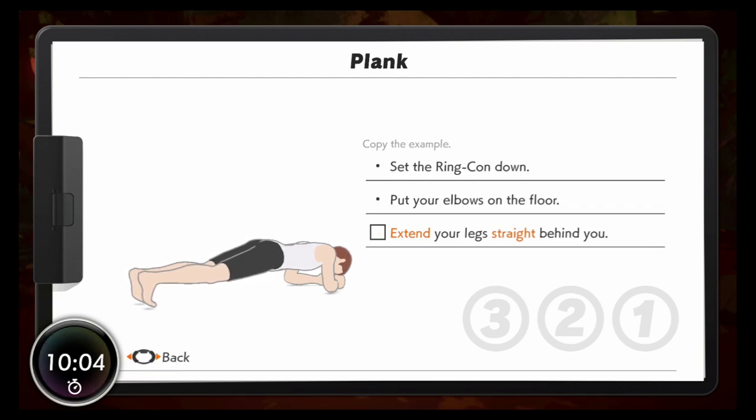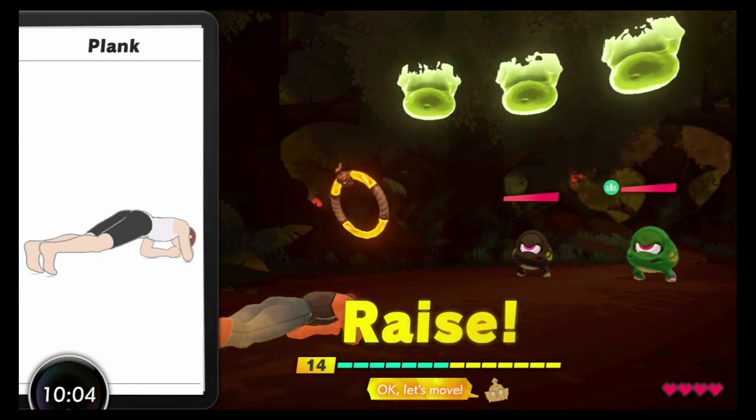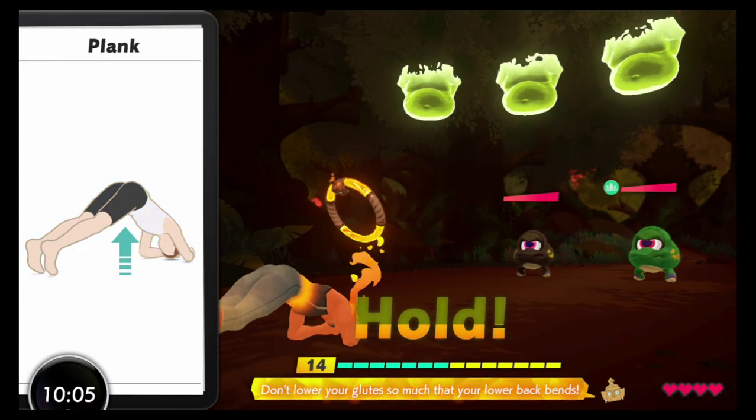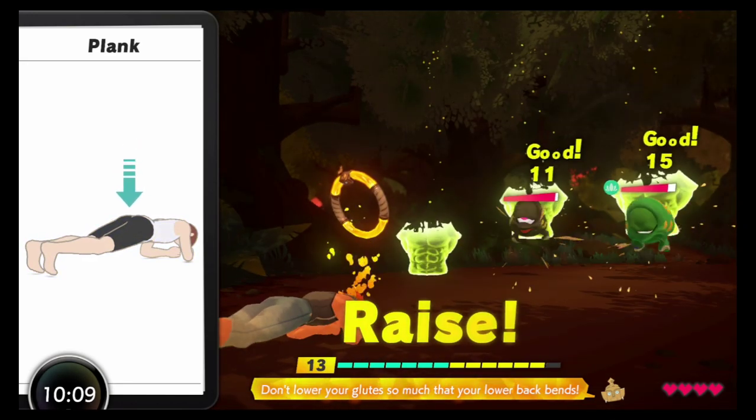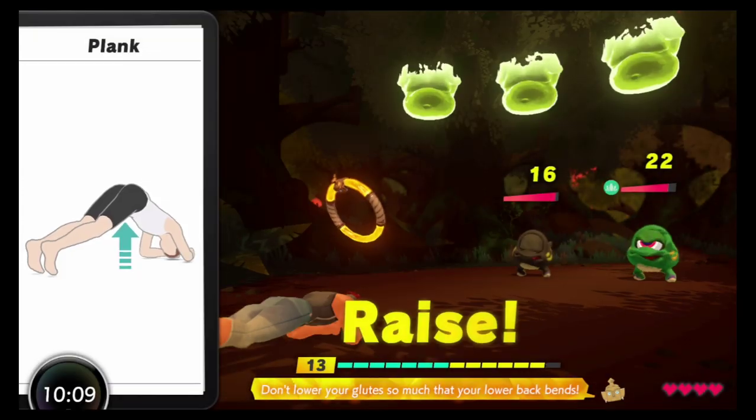No, I don't think I actually have enough room for this. Okay, let's move. Don't lower your glutes so much that your lower back bends. I don't know what I'm doing.